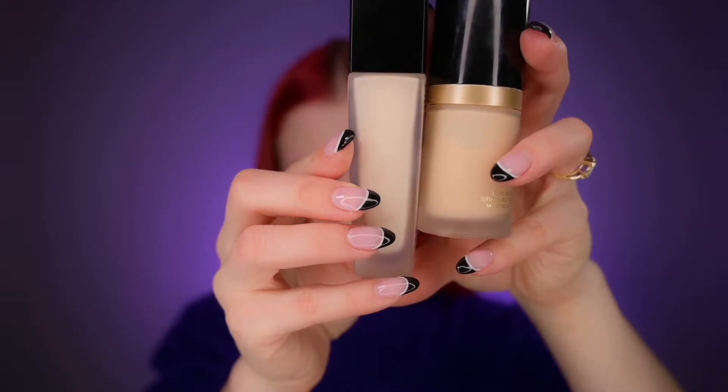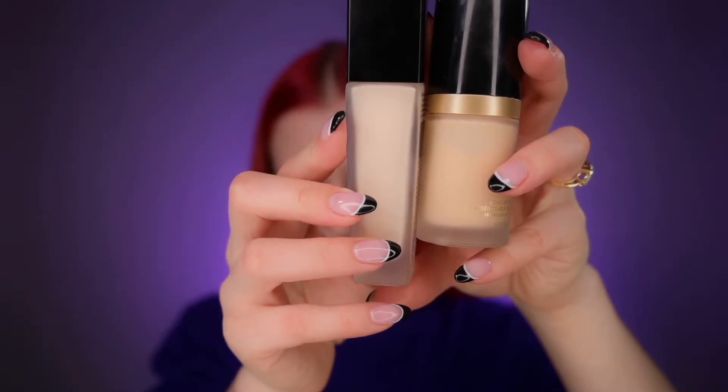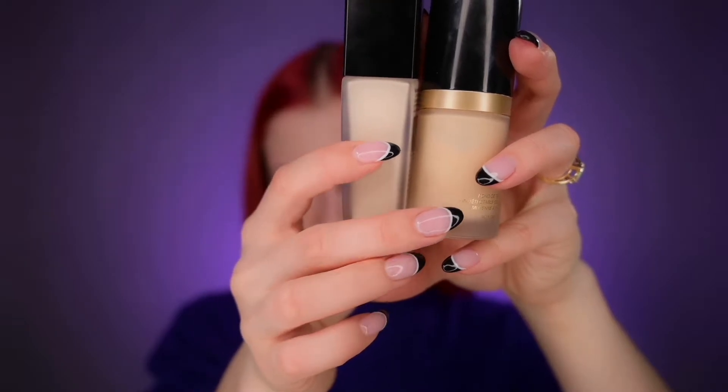I'm going to show you two foundations sitting in front of me. One is Lancôme, probably one of my most favorite foundations, and the other is Too Faced Born This Way — both in my shade. Look at how different they look! That's insane because Lancôme oxidizes on me like crazy, getting close to the Too Faced shade over time. It's a crazy difference. I still love Lancôme so much and highly recommend it, but the biggest challenge will be picking the right shade.